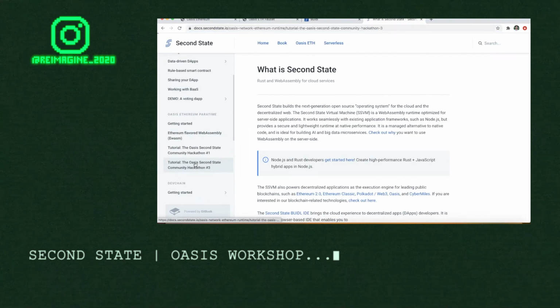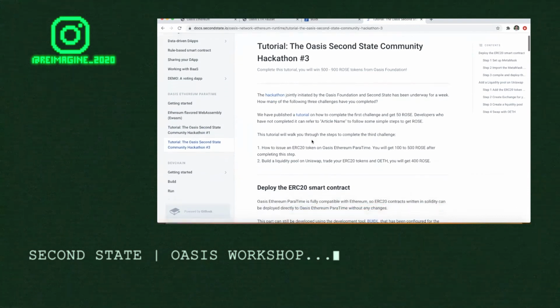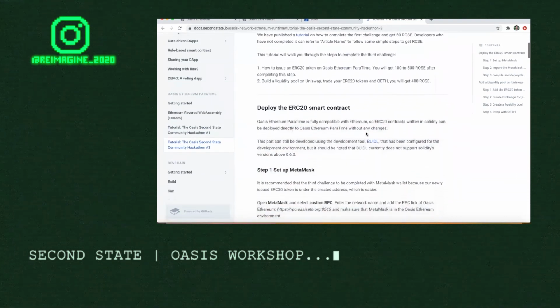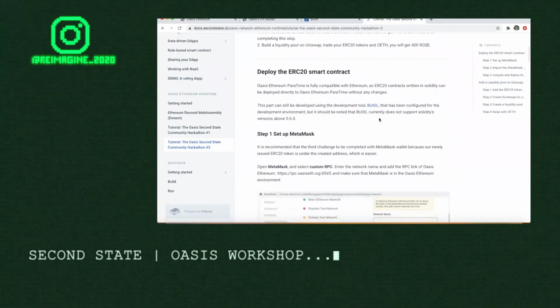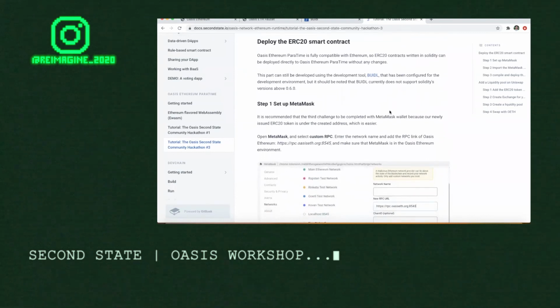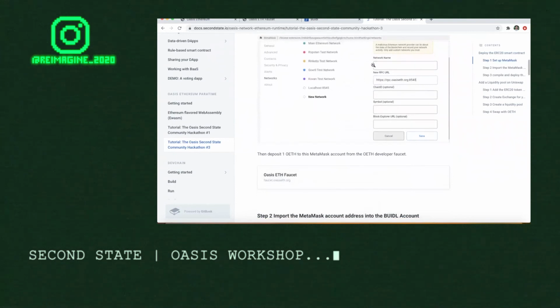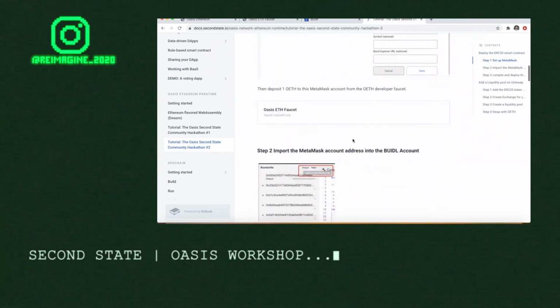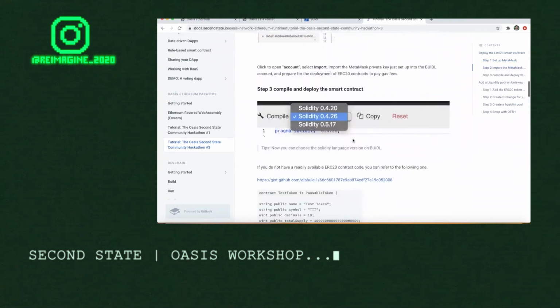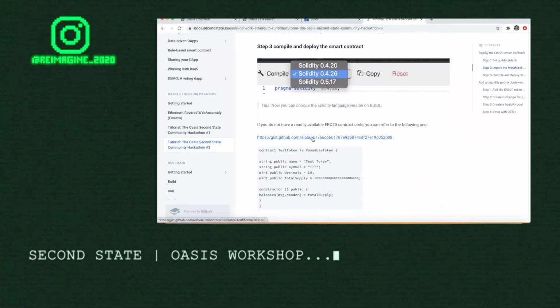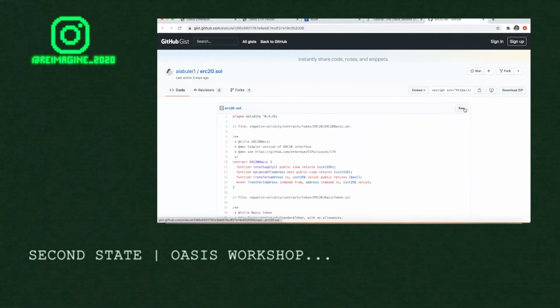Okay, so if you click on that link, number 3, and you just scroll down here, this is actually a written tutorial about how to do this similar task, create and deploy an ERC20 contract. So you'll see here a lot of the steps we're covering are written down in this tutorial as well. And what we want to do is go ahead and click on this link here, which actually goes over to some code.